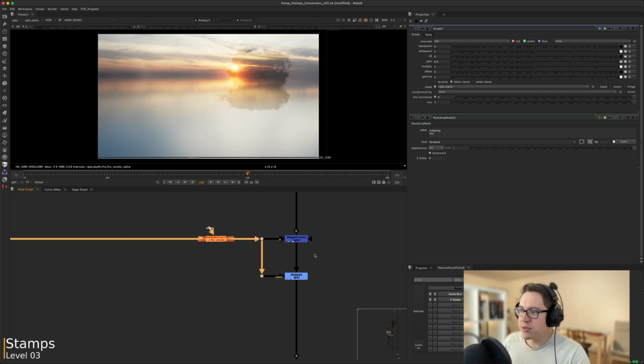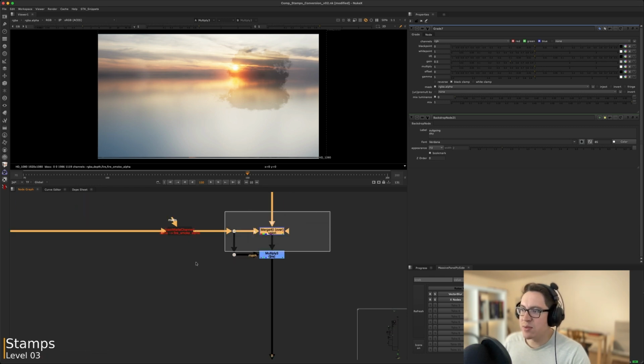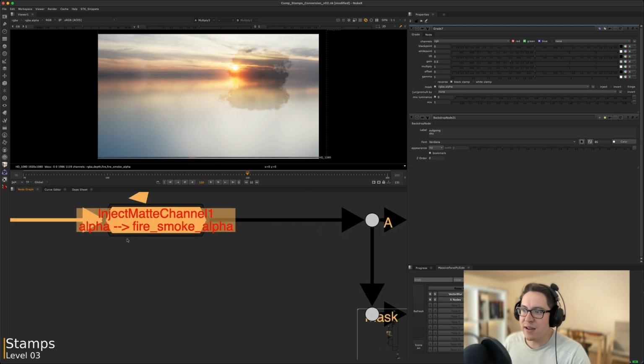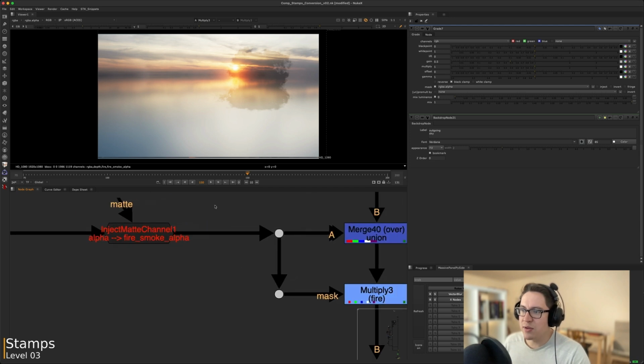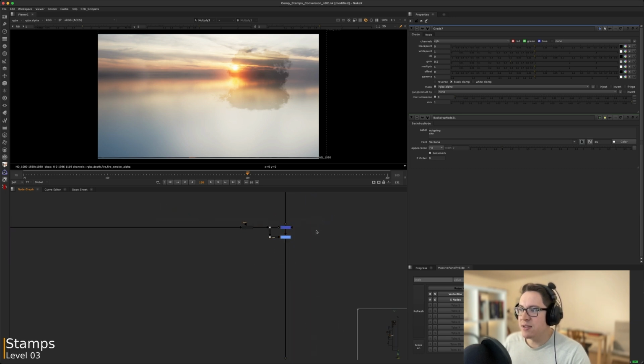So I would put these even closer like this. And probably, yeah, maybe I'll leave it there, but I would just have some clarity there, so it wasn't looking like I needed to go behind that inject mat. This is just injecting alpha into fire underscore smoke, which is great. And yeah, I don't think it needed to be plugged in before that, so I'm just gonna keep this nice and tidy so you can see that these operations go together.